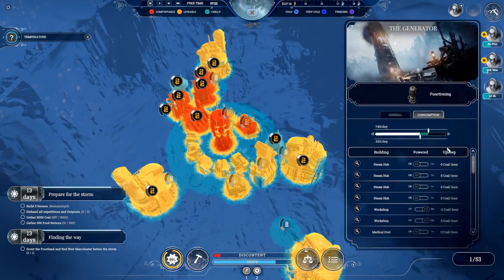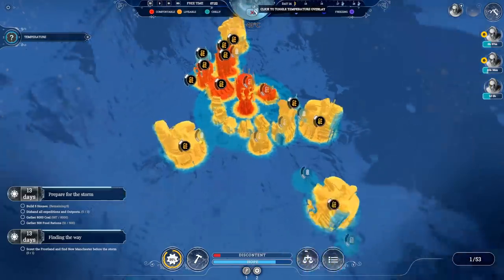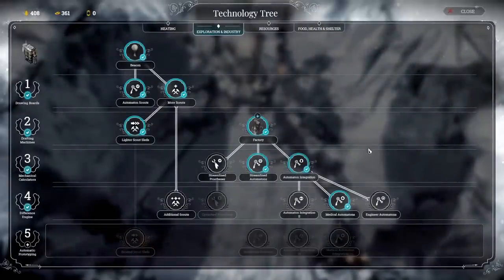Right, now what's our coal consumption? Hooray! We're making a profit again. Good. Overdrive's off. Keep going. Gonna get the technology done. Ching! Difference engine researched. Hooray.